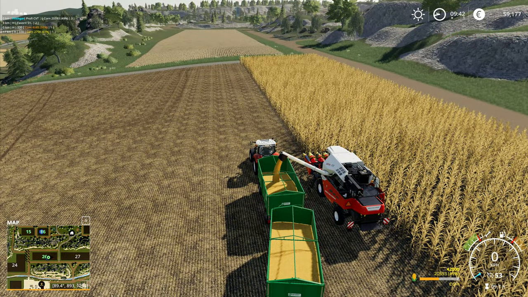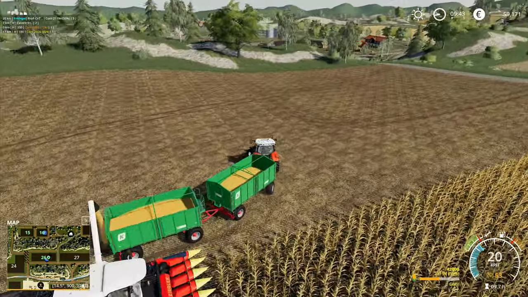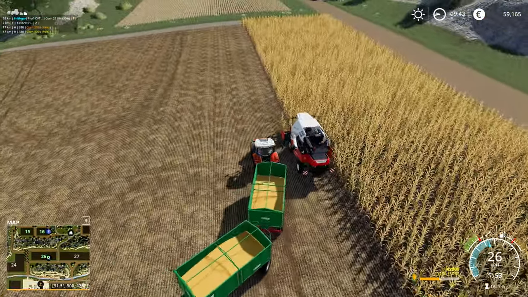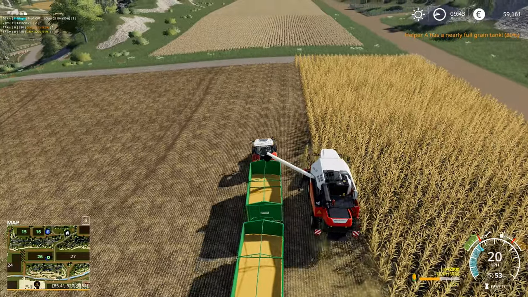All right, we want that. 90, 80. All right, let's start moving. And all I need to do is a loop out round like that and then straight back in. That spout comes back out and I can empty the rest out into this trailer. Just like that.